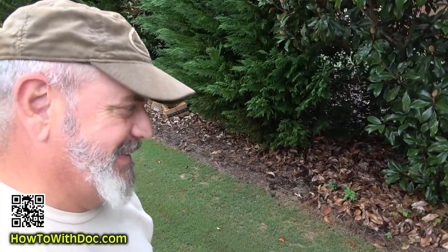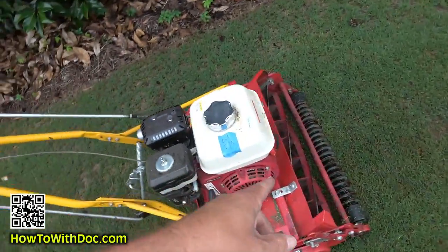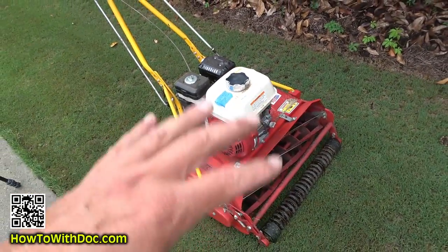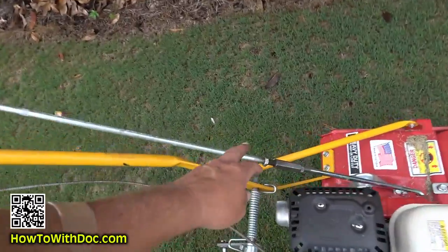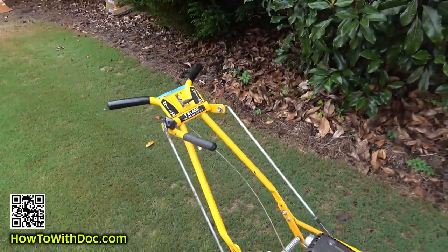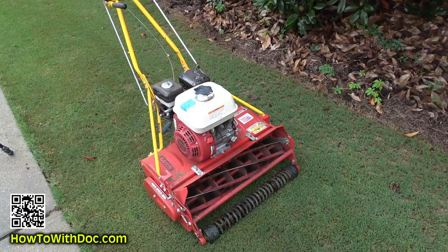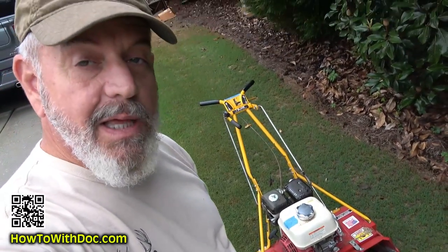Oh man, that really worked — the mower actually goes now. It actually wants to go, and that's on wet grass. Usually with this one you put it and it just sort of goes blah, but this one's just like let's go. You will notice sometimes after you put that on at first, even though this is disengaged, you may still see your blades turn a little bit and your wheels turn a bit. After a few minutes that'll stop, but be careful because they don't fully disengage with a real tight belt. If you need to make an adjustment, you can unpin it right here and adjust so it actually releases more. Usually after a couple minutes of cutting it's fine. Basically I have a brand new mower — all I have to do now is back-lap it and she'll be ready to go.